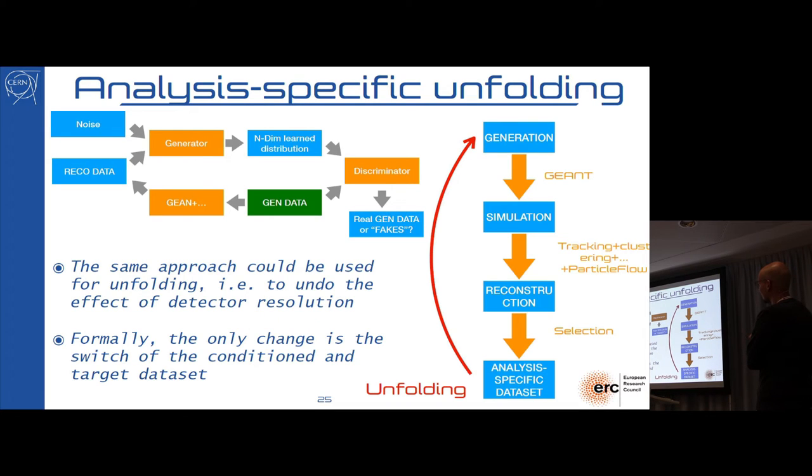Unfolding is a very tricky business, so there are several techniques that in our field have been adopted as standard. Our idea is that GANs could be a way to go through unfolding. The workflow is different. Now you always start from GAN, but you're here. And now you do the usual chain, so from GAN to Rico, in order to create the Rico data set that then you inject into the generator. We also tried to inject some noise into the generator. Then you get your N features at Rico level, at GAN level, predicted from the Rico level, and then you compare with the actual GAN you started from.